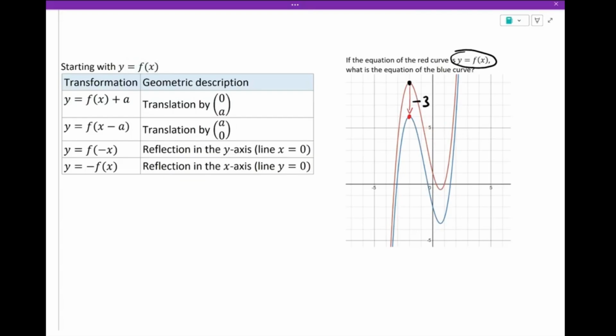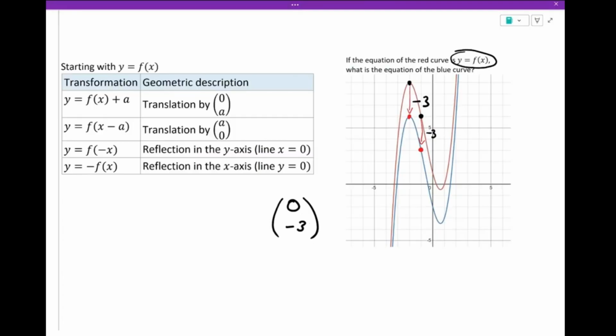Let's check that this makes sense for another pair of points. If we look at the other turning point on the red curve, we don't know the exact coordinates of that point. So we're going to look for a different point, one that goes for a corner of the boxes. For example, we could look at this point here. If we go 3 downwards, 1, 2, 3, we get here. We're on our blue curve. So it seems that a movement of 3 downwards does indeed check out. We've got ourselves a translation. Our translation vector would be (0, negative 3). We haven't moved to the right or left, hence the 0 for the horizontal component. And we move 3 down, so it's going to be negative 3.